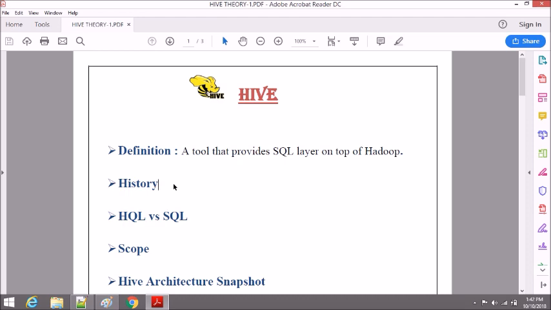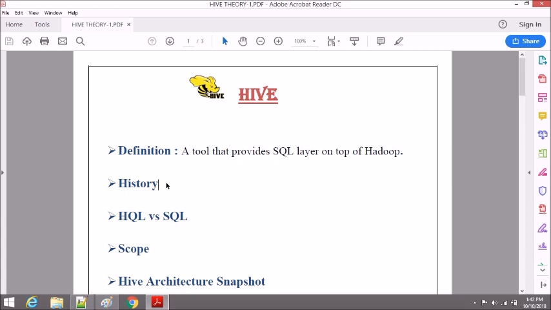Hadoop was introduced in 2006 by Doug Cutting and then taken over by the Apache Software Foundation. At that time, Facebook had a large number of SQL developers in their organization. So they proceeded with creating a tool called Hive that provides a SQL layer on top of HDFS, so that their SQL developers can write SQL code and get the data from all the Hadoop storage, with processing done by the MapReduce engine. Employees can use the Hive tool or HQL, which in turn writes MapReduce code in the background automatically.